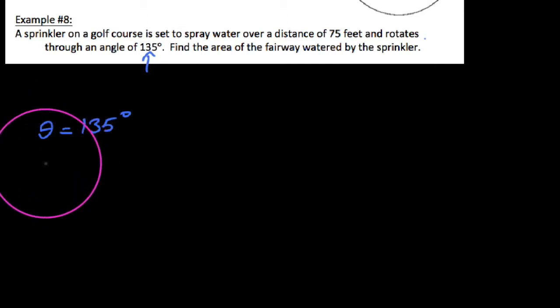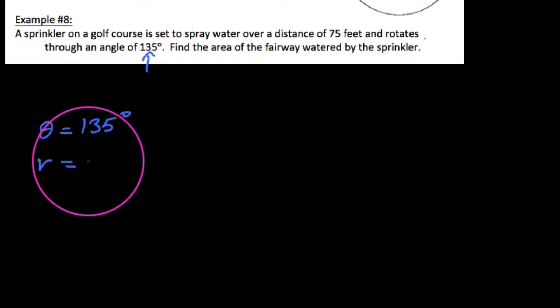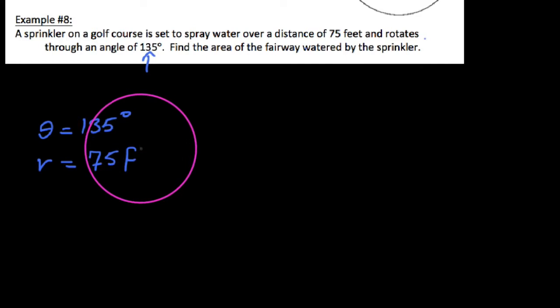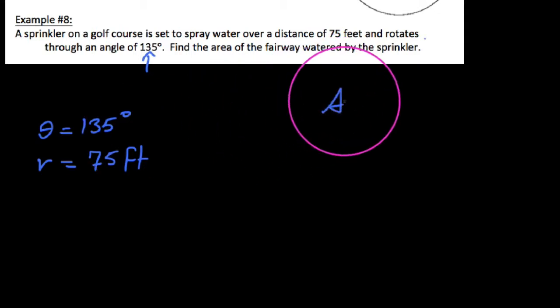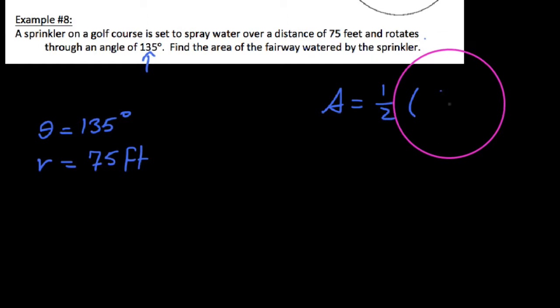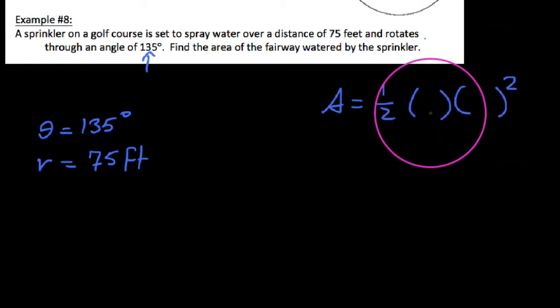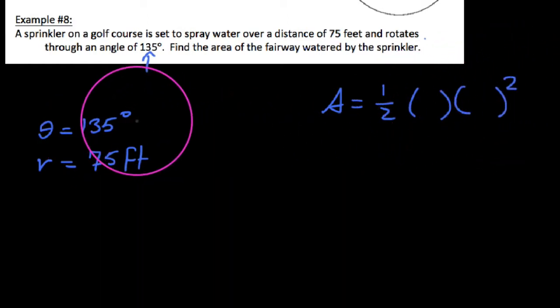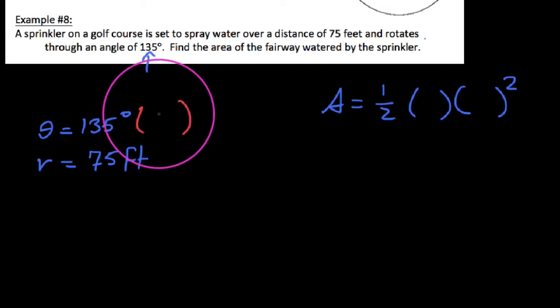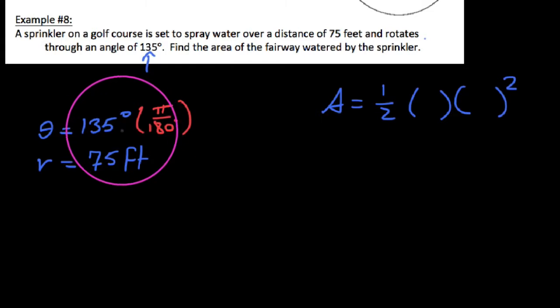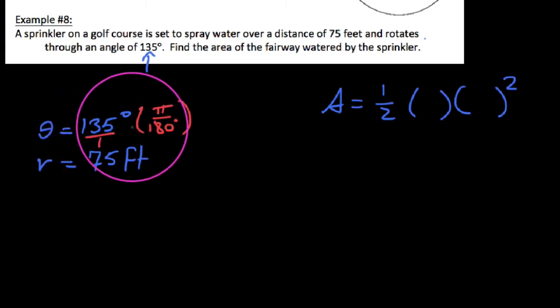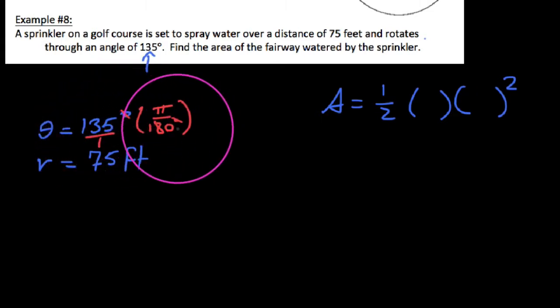I don't have many problems with degrees, but I do have a preference that we do things in radians, and sometimes it's necessary, like in this problem. So what we need to do first is this. Before we throw this into our area formula, which is 1/2 angle times radius squared, we need to convert this 135 degrees into radians. So let's multiply it by our conversion factor, which when going into radians is pi over 180 degrees. So our degrees kick out.